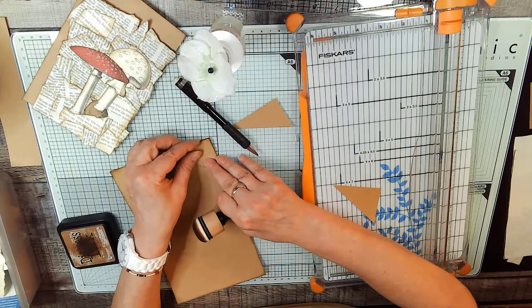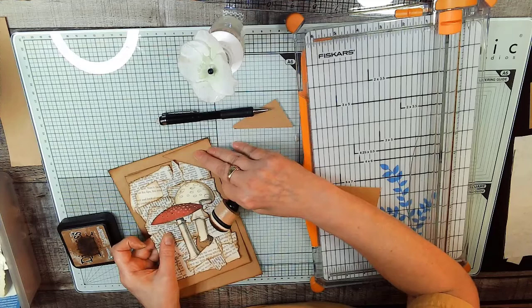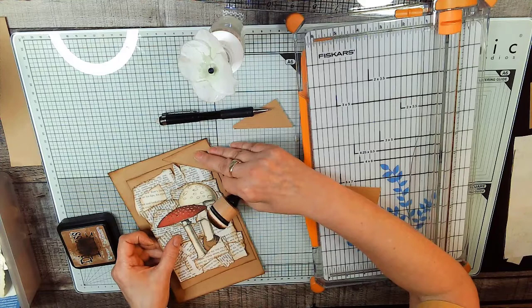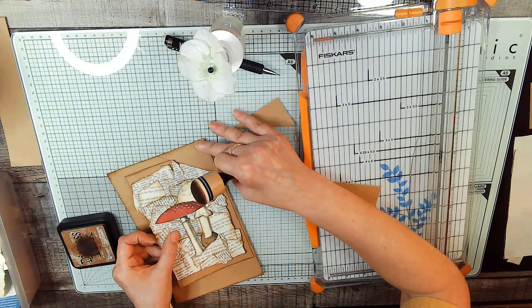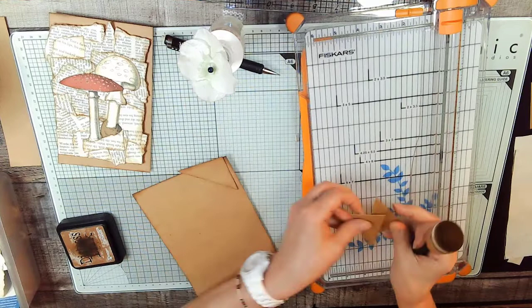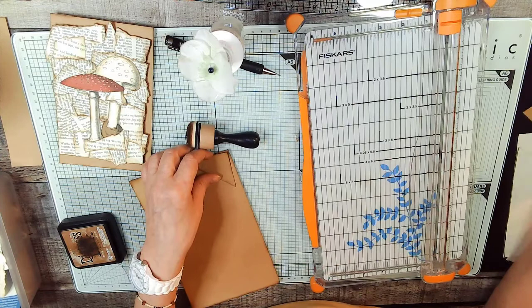I don't know, this is going to be pretty heavy. I don't think it is. Actually, it will. It's going to work. It is going to work. If it doesn't, we'll put another one on the other side and slide the card up under there. Where's my other one? Save that little puppy.